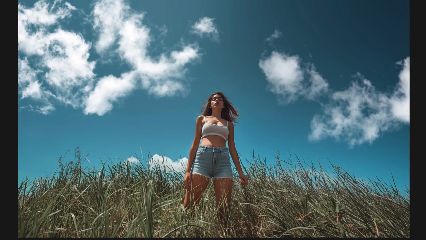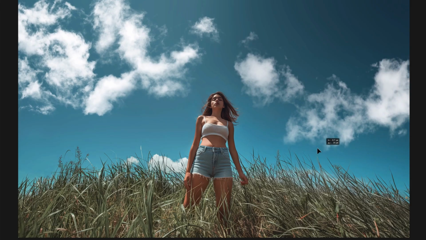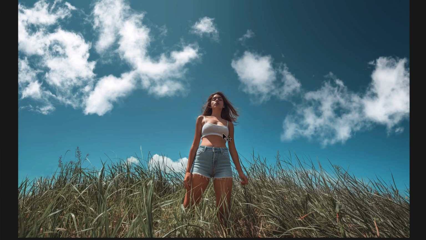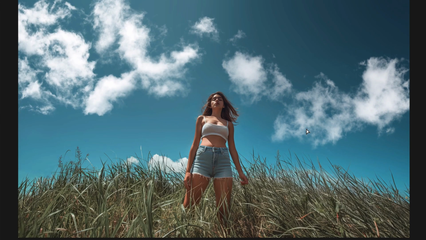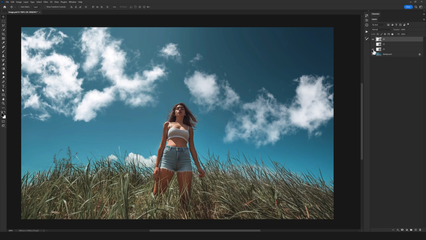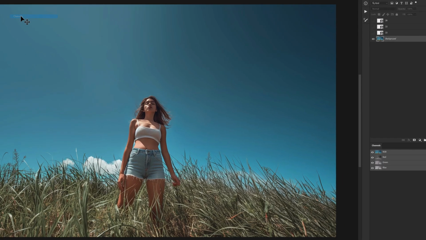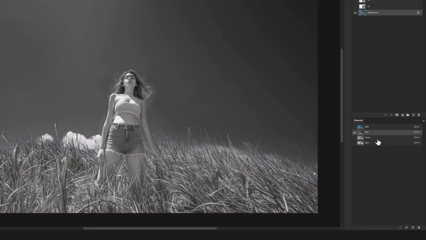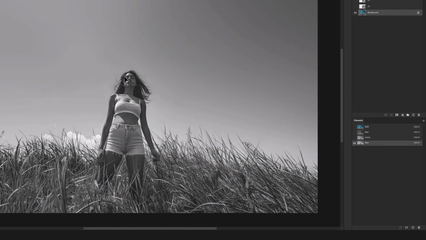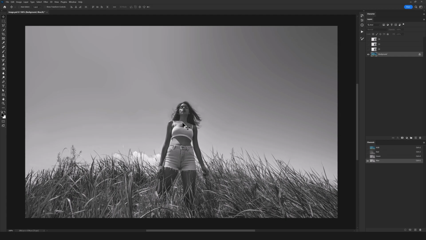There's a simple tip I want to share with you: if you want the cloud to be behind your model, or behind anything the cloud is supposed to be behind, what you need to do is use this way that I'm going to show you. It depends on your photo. There are many ways, but one of the easiest ways possible, which is guaranteed, is to use the Channels section from the Window menu, and choose one of these channels which separates the model from the sky in terms of color. You just need to select one of them.